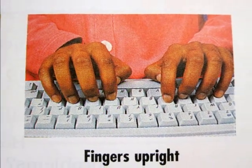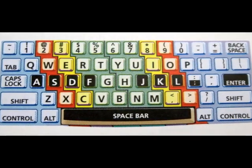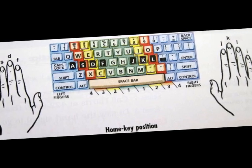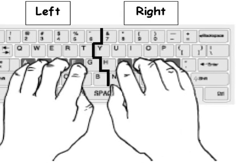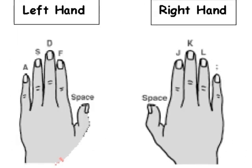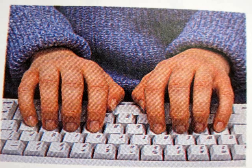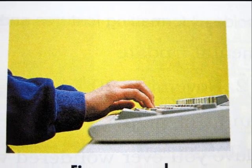Proper placement of your hands on the keyboard. The best way to use the keyboard is with both hands. Proper keyboarding begins with placing your hands on the home keys, which are located in the third row. Find the letters A, S, D, F, J, K, L, and the semicolon key. Place your left hand fingers on the keys A, S, D, and F, and your right fingers on the keys J, K, L, and semicolon. Remember, the keyboard is divided into the left side and the right side. When typing, your left hand stays on the left side and strikes only the keys on the left side, and your right hand stays on the right side and strikes only the keys on the right side.